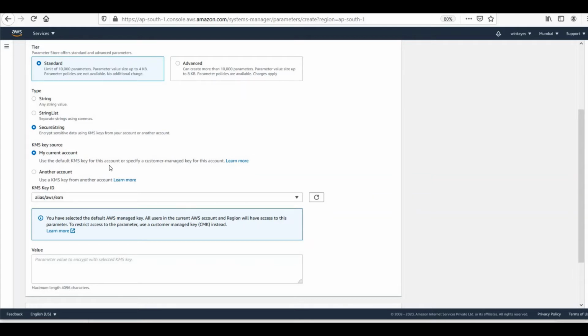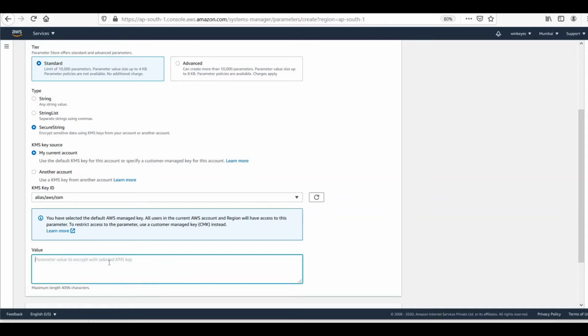So it will encrypt my password and keep it here, but the key for this encryption is taken care of by KMS. It manages the key itself, and the password will be encrypted and kept here.